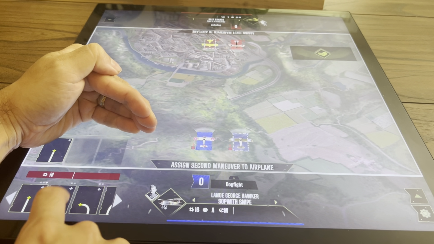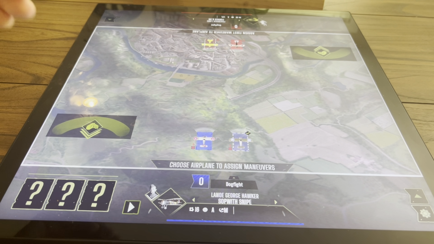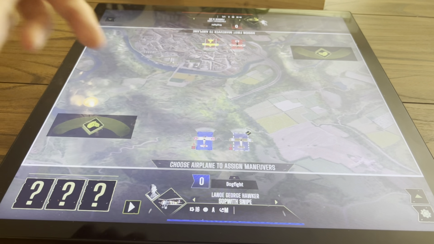Let's say I want to go forward and then right and then straight again. And then I can let that go. And that is my first plane over here that I assigned that to.